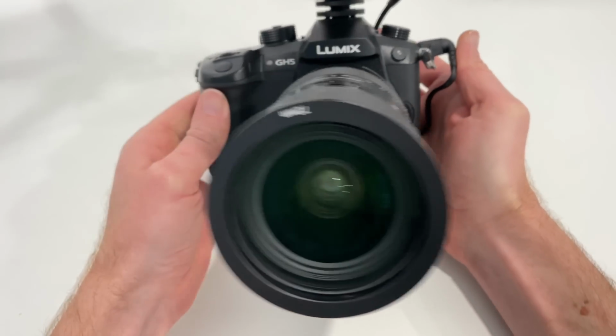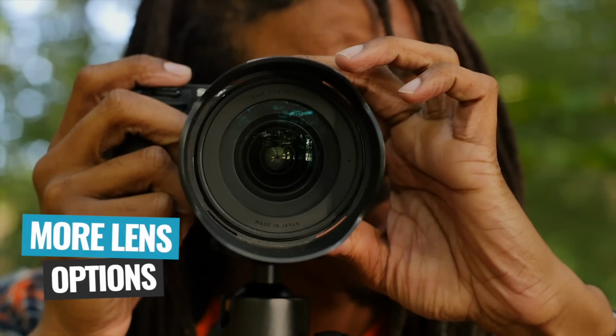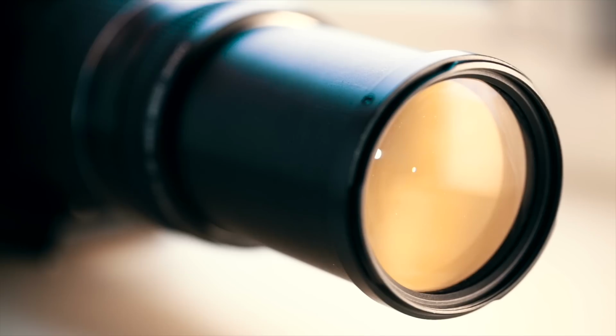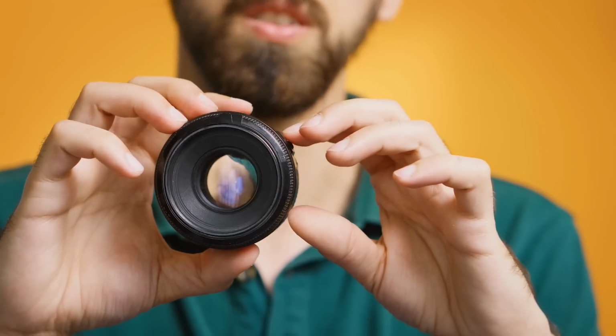Another pro that I just touched on is the lens options. Unlike a smartphone where you might be lucky to have a few lenses built in, and yes, you can get some clip-on lenses, on the camera side, depending on your camera, you can have access to a massive range of lenses. Everything from fisheye to wide to ridiculously long telephoto lenses. And there's a huge range of adapters to help you even connect different brand lenses onto your cameras too. And these can again help you with creativity and changing up the look and feel of your shot.